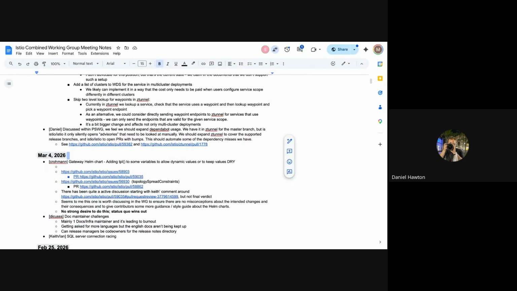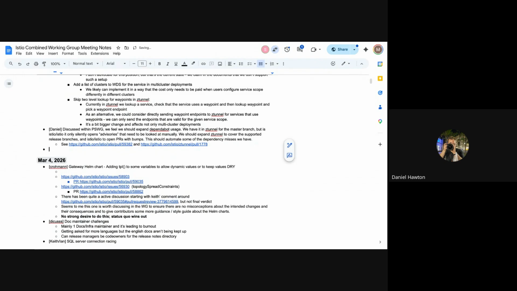Hopefully this isn't too controversial, but in PSWG, we've been discussing possible ways of trying to keep up with dependencies, like in GoMod and various. In zTunnel, we currently have Dependabot set up, and it creates PRs for crate bumps. But on the Istio side, it creates security advisories that are kind of hidden away and require somebody to go through and actually look at them and then open PRs to resolve. I'm really not sure why the decision was made. There wasn't a lot of context in the PR that added it.